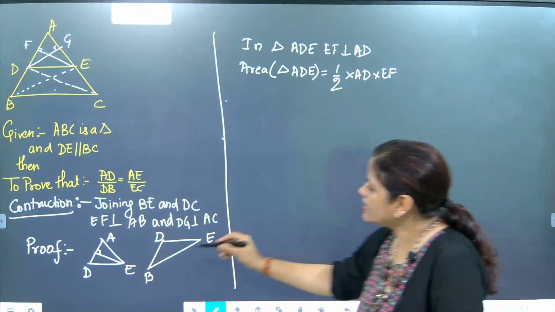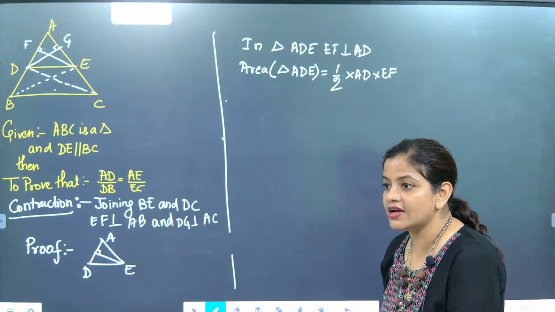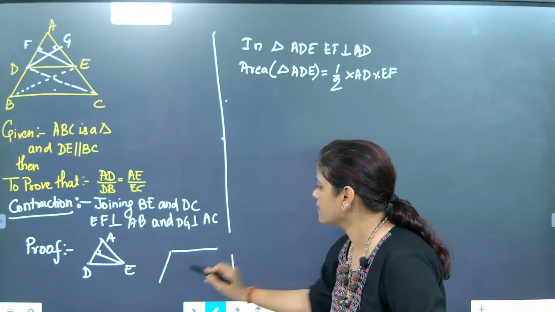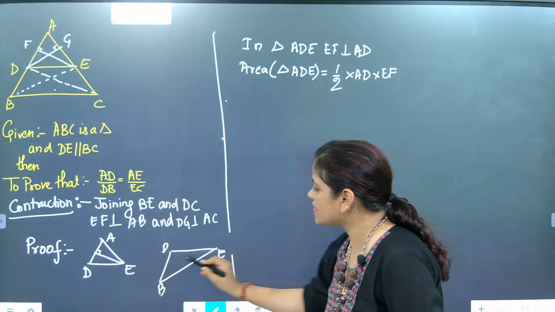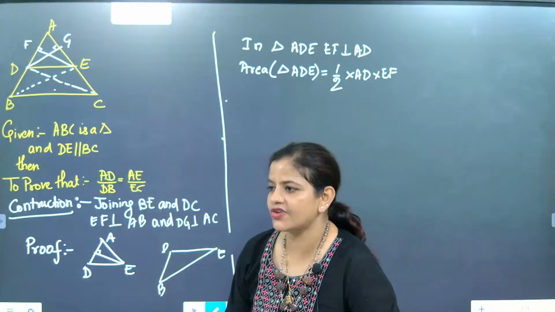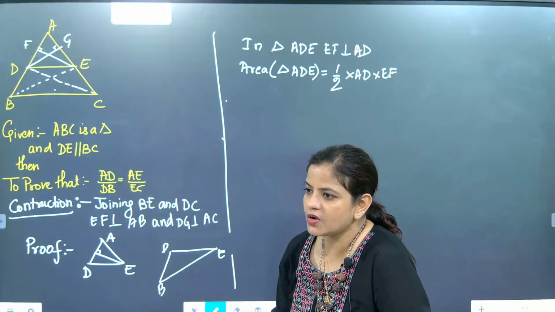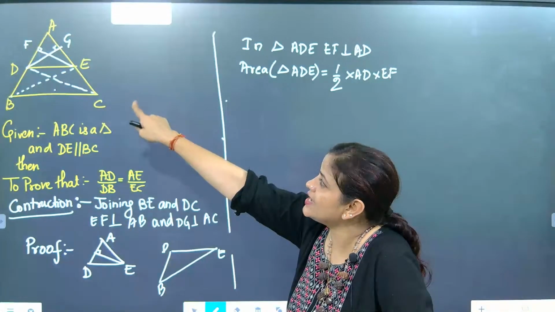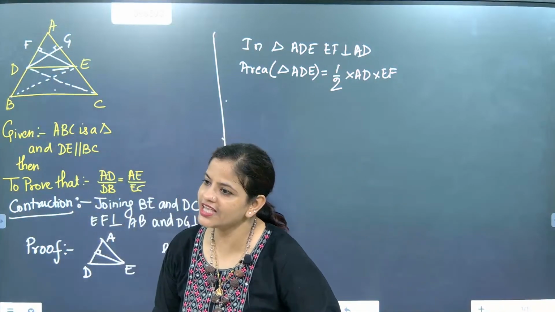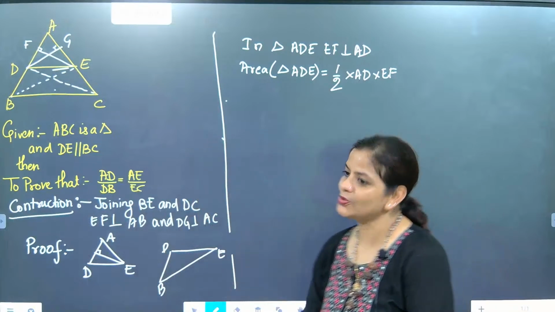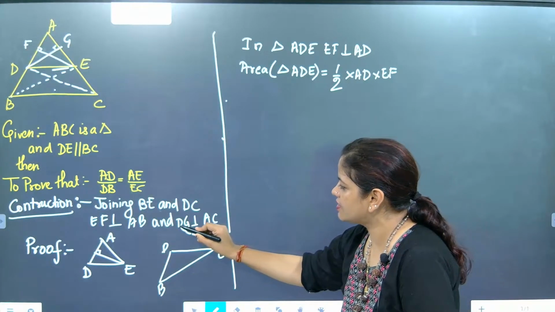Done? Now, beta, what is our another triangle? Our another triangle is DBE. But beta, this triangle is an obtuse angle triangle. It is obtuse because if we check that part, it will be more than 90 degrees. One angle is more than 90. So here, what is E? This part, if you check, that means EF is outside. So in an obtuse angle triangle, EF will be outside. So that means the perpendicular is outside.